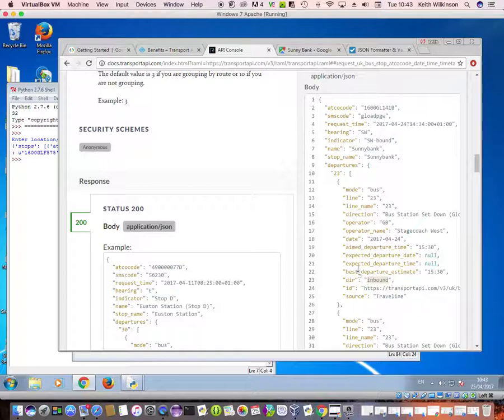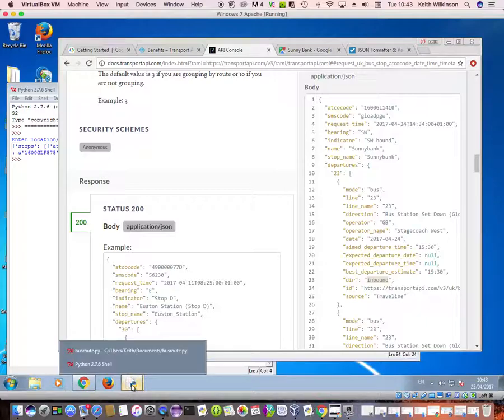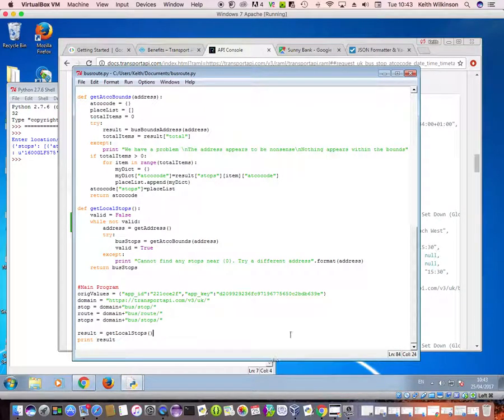And the last thing I need to pick up as well is the operator who's running the bus company. At the moment this one is Stagecoach West, but the value that I require is the operator. I need to say a little bit more about that because sometimes we don't get an operator and we don't know who the operator is, and that actually doesn't provide us with a route. But all we need to do is pick up this information from this API call: the line number, the operator and the direction. So let's get on to the coding and see if we can do this quickly. Don't want the video to become too long.